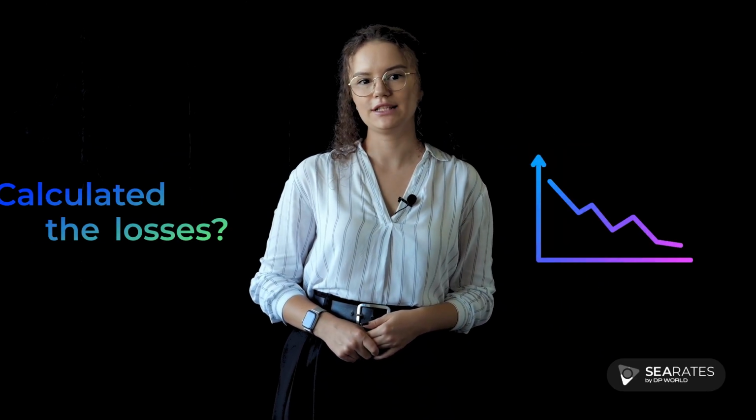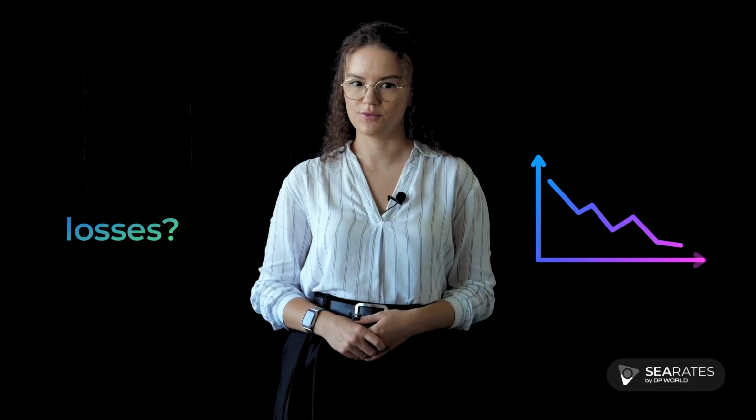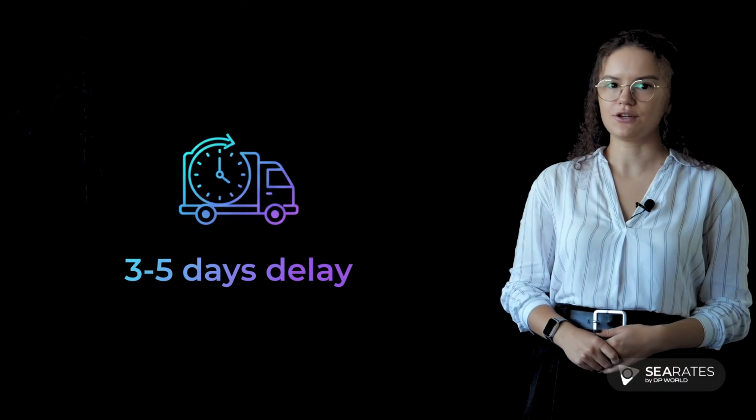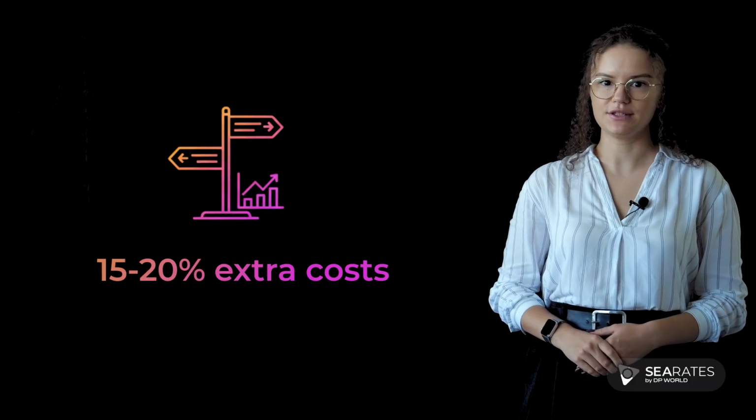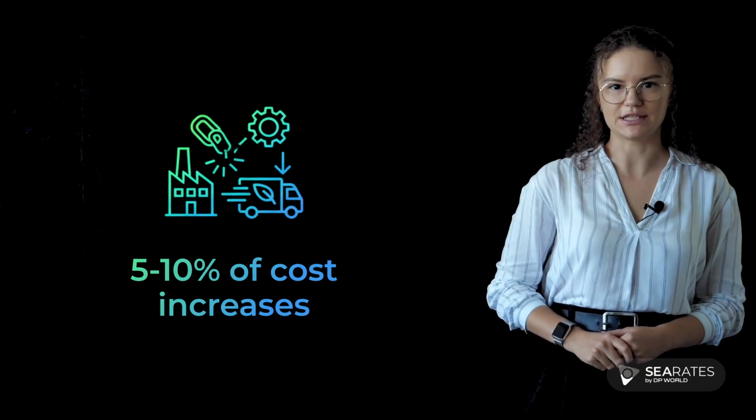How much are delays costing you? Have you ever calculated the losses you face from poor route management? An average container delay of 3 to 5 days can cost you thousands of dollars, depending on the goods and downtime penalties. Another 15 to 20% are extra costs caused by poorly planned routes, and needless route changes lead to 5 to 10% of cost increases.